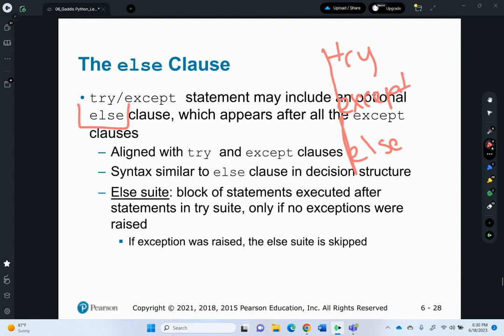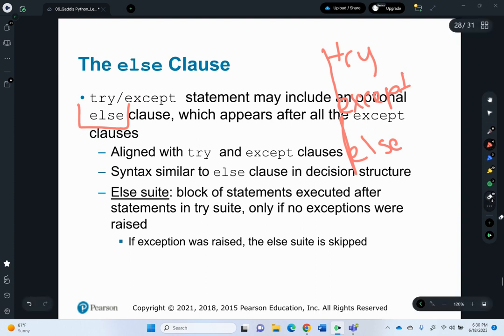The syntax is similar to the else clause back in our decisions, our if else statements. The else suite block of statements executes after statements in the try suite only if no exceptions were raised.